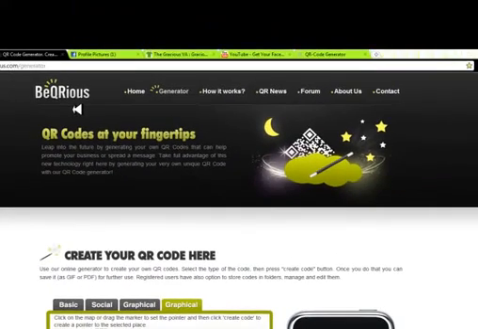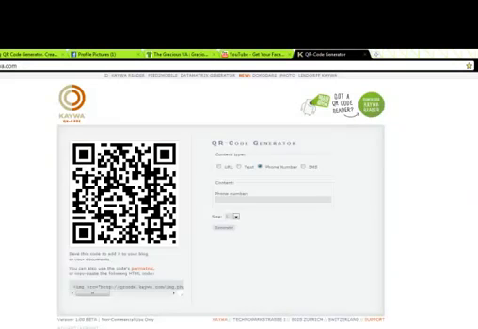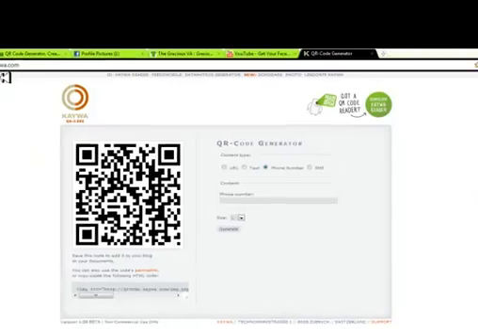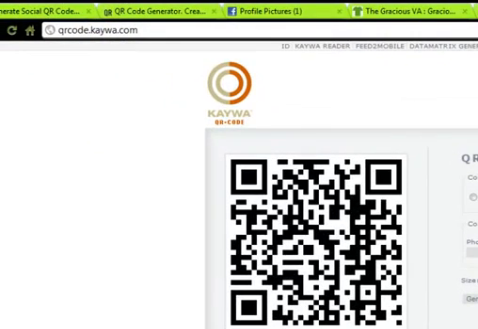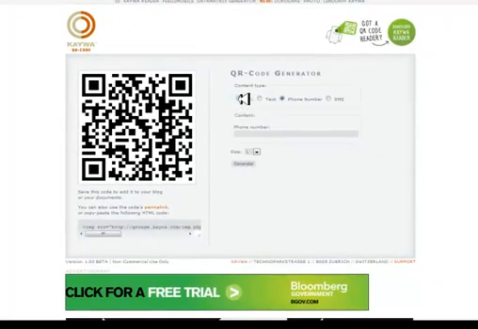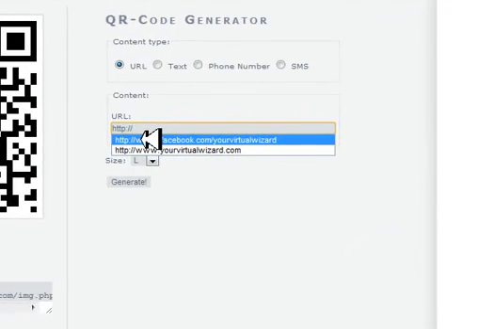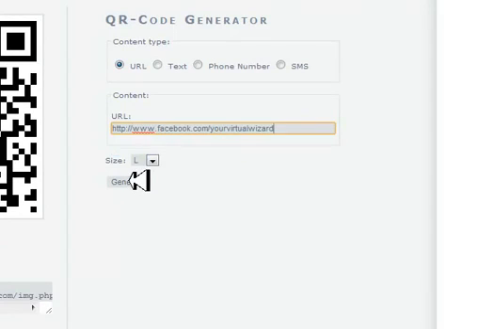The last site that I'm going to show you is qrcode.kwood.com. Now, this is non-commercial use only. That's what it says. So let's just say that it's not for commercial use. But what I want to mention is that this one allows for links. So say I'm going to put in my Facebook fan page, business page in here.